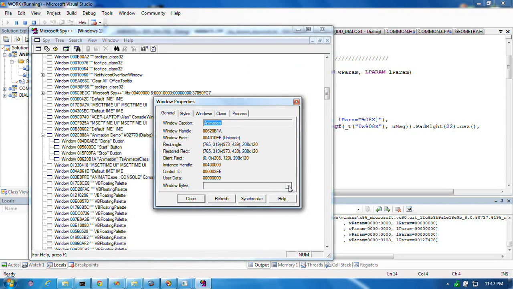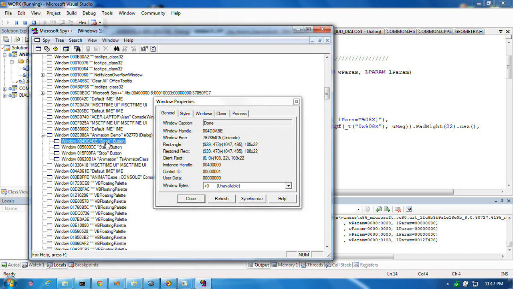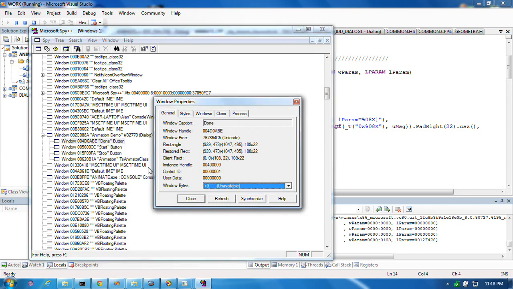Now it's this window bytes. Now you know how normally these things have some kind of window bytes. All these say unavailable. Now these window bytes are things that you allocate when you create a window.